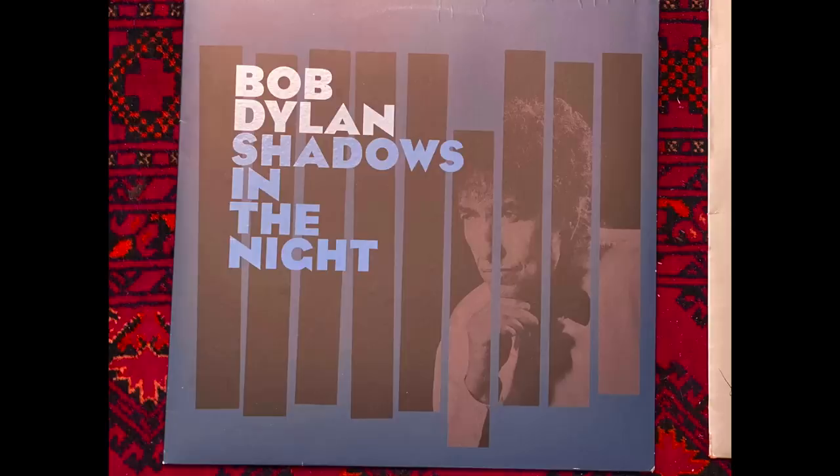I also tried some newer records, like this Dylan album where he's singing songs associated with Frank Sinatra. I know that sounds like a horrible idea, but the reason Dylan recorded it is because he really loves this music. When the band was warming up for live gigs, he would do these Sinatra songs, and he loved them so much he said let's just make an album. And it's a really good record. What makes it work is he's so into it — you can tell he's digging these tunes. His voice is much smoother than his usual 21st century voice. The recording is good, especially by Dylan standards, and cleaning it made it better. I felt more of that sense of him really digging and singing into the mic, the way the band is following him — it just held together better.